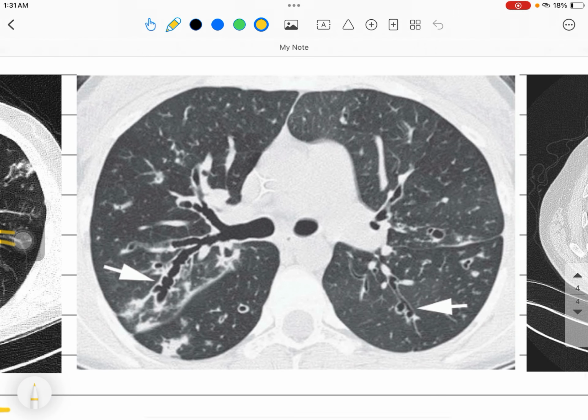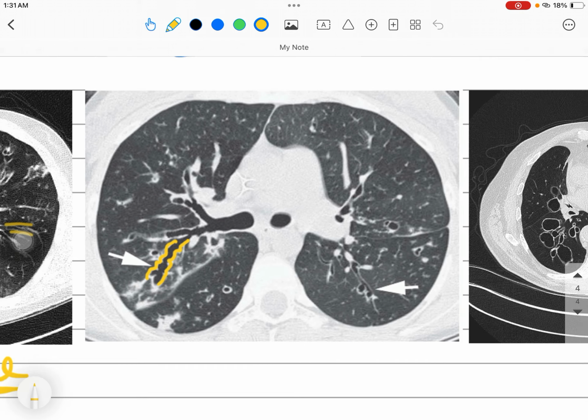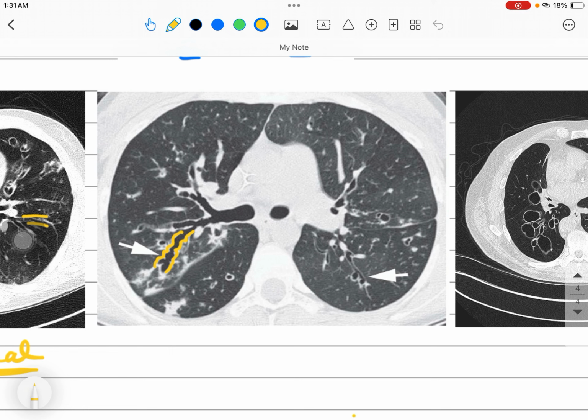One more CT scan. Here what we can see is there is also the abnormal dilatation of the bronchus, but here we can see that there is some sort of beaded appearance present. So that is a beaded kind of appearance. If you see this in the bronchus on the HRCT thorax, then that is probably the varicose bronchiectasis.